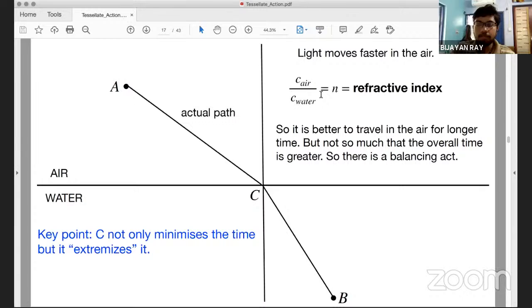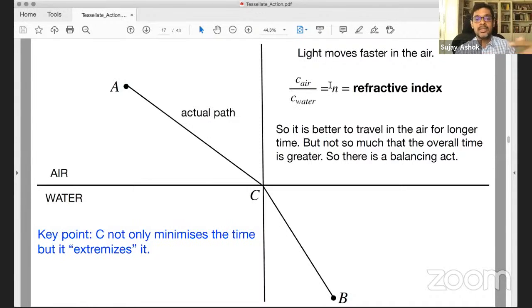Okay. There's no reason why this n should be the same as that n that we saw at the beginning, but it will turn out to be the same. This is my first assumption. I'm going to assume that the speed of light is constant in both media, but they're different. And secondly, that the ratio depends only on the two materials involved.